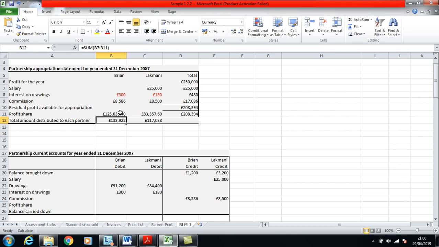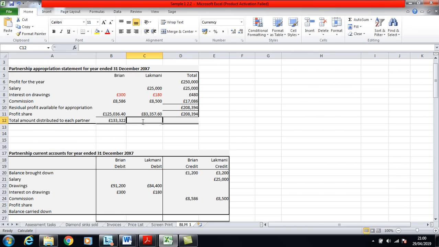Oh, see what I've done? Sorry, let's do it again. So let's do the profit share. Equals the profit share, which was 125,000, and then add the commission. But then what I didn't do is take off the interest on drawings. And for this one, we'll do the same again.